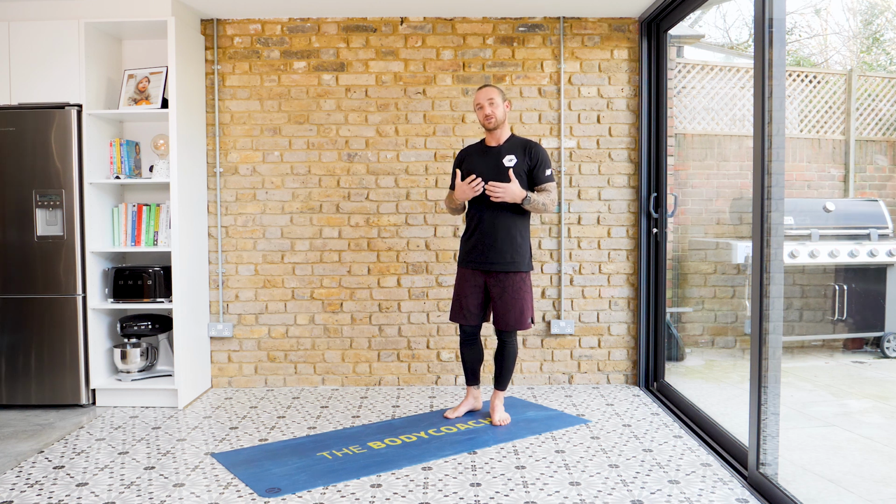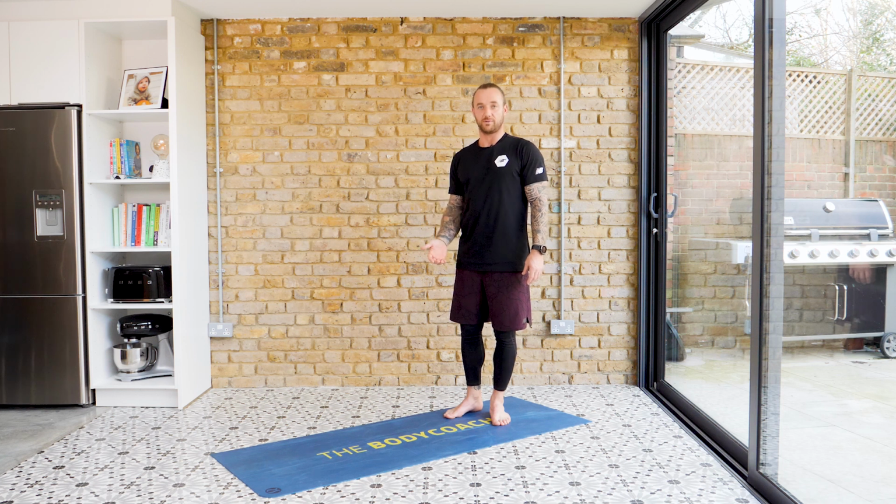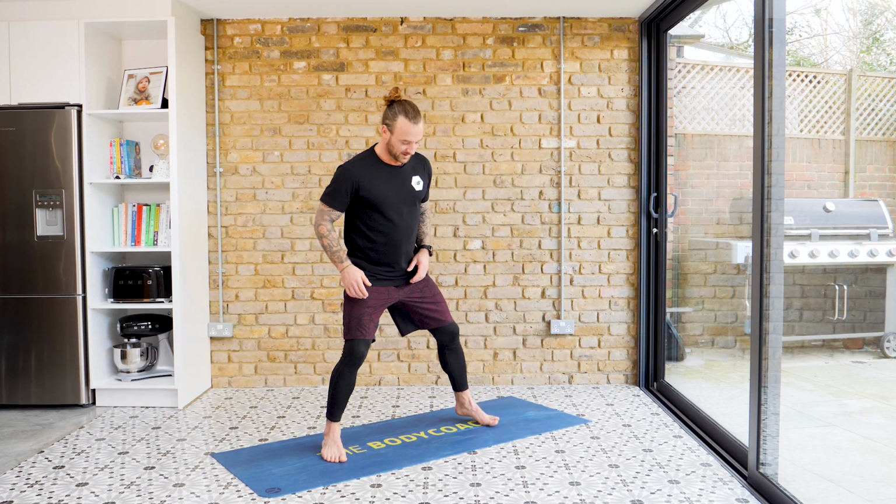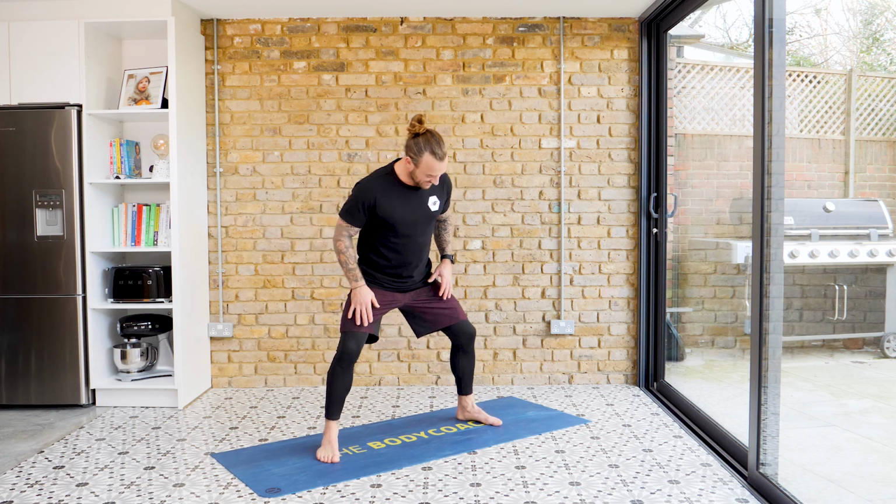We're just going to work now into the shoulder a little bit and up into the upper back, those areas that feel quite tight. So I'm trying to give you some exercises that will start to give you some confidence in moving a little bit better and exploring what your body's capable of, okay? So we're going to take a little step to the side here, okay? So really nice and easy.